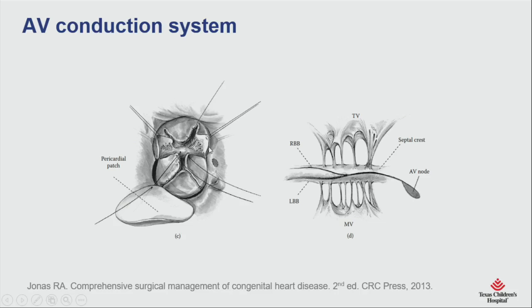The other option is to go here on the left AV valve a little bit until you reach the coronary sinus and then come out. The advantage of that is that you're leaving the coronary sinus on the correct side, on the right side, but you are going to need to cross the area where the bundle of His is potentially crossing through.